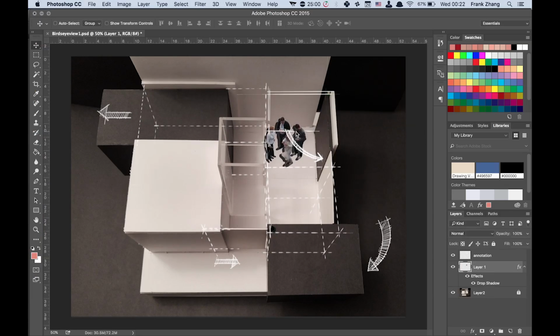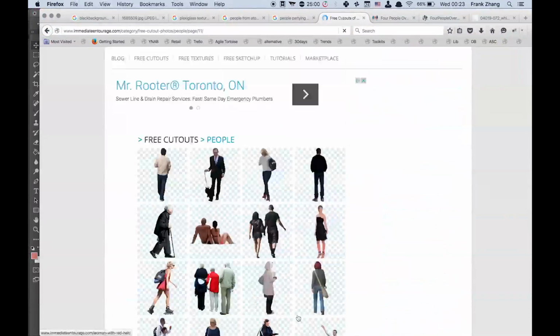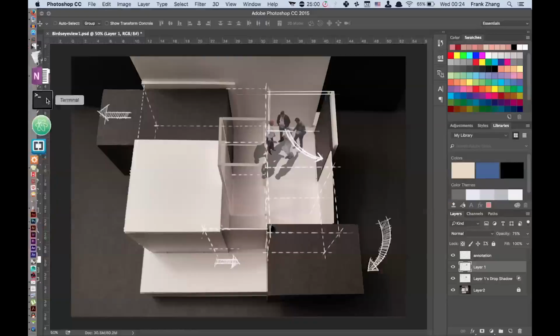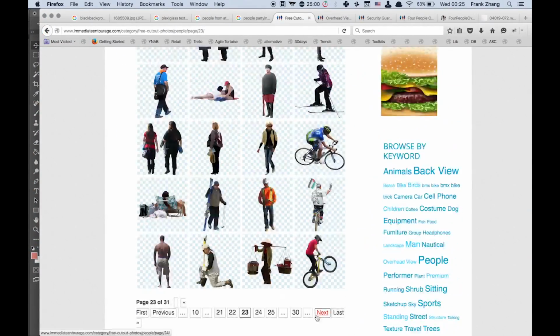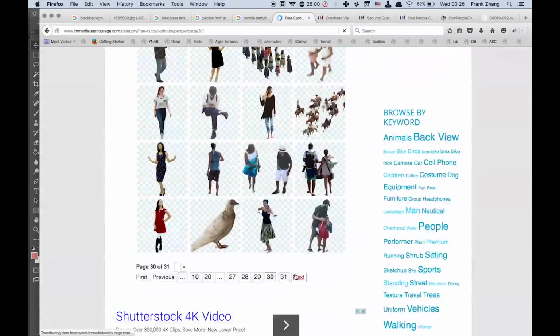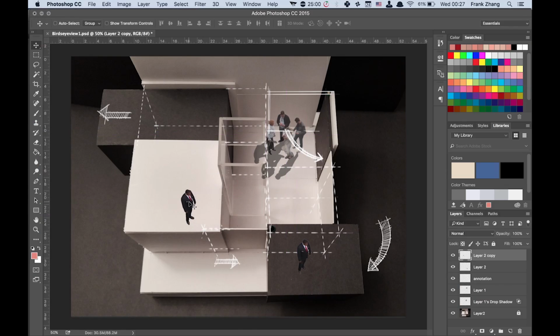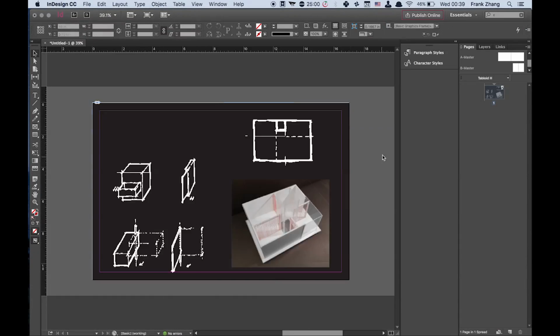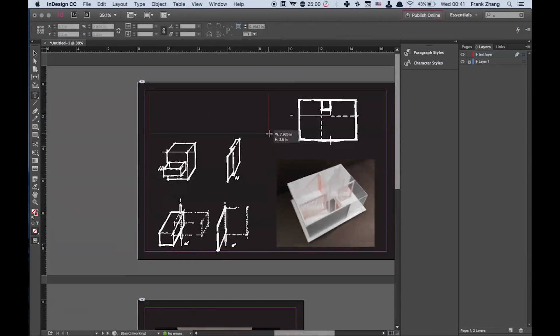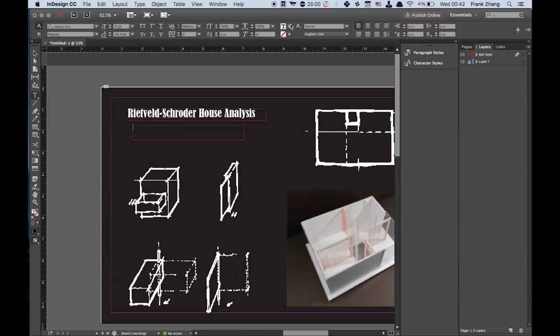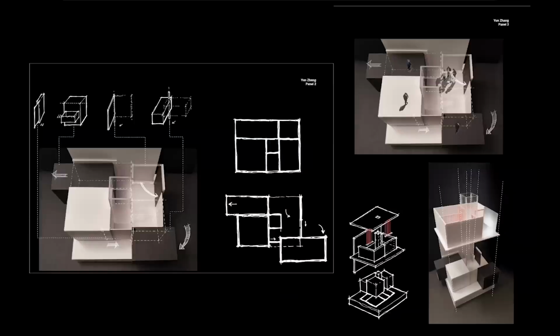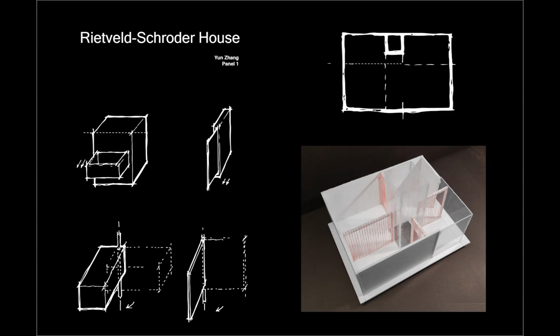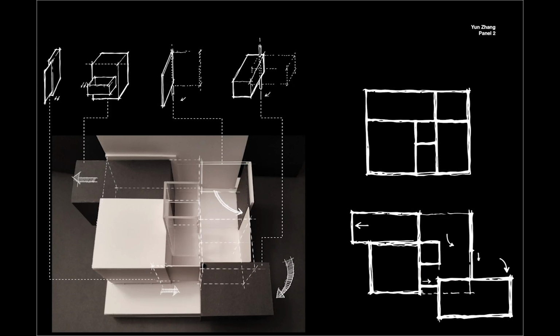And after that's done, the last thing I did was to reopen the now annotated PSD file in Photoshop and drop in some stock human figure cutouts to indicate the scale of my model. And after all the work is done, we lay out our images in Adobe InDesign, and our graphics are now ready to go to the printing station. Alright guys, so that's how I prepare my architecture graphics to give them a white on black aesthetic.